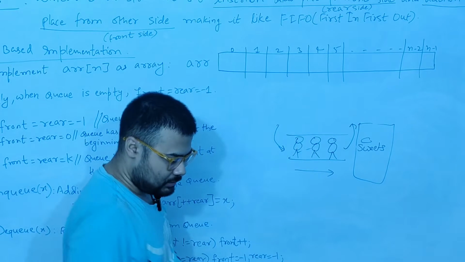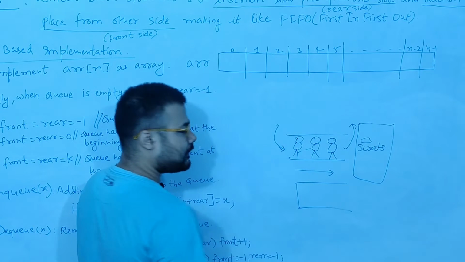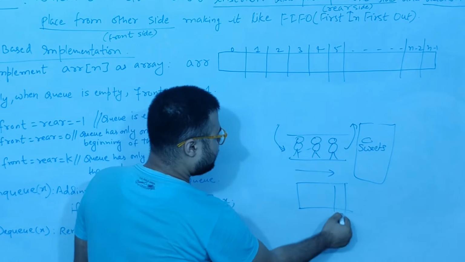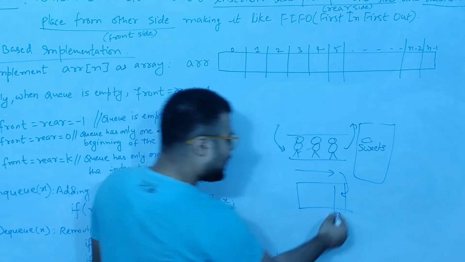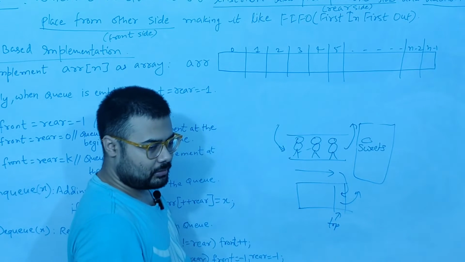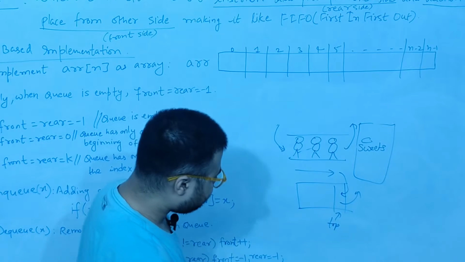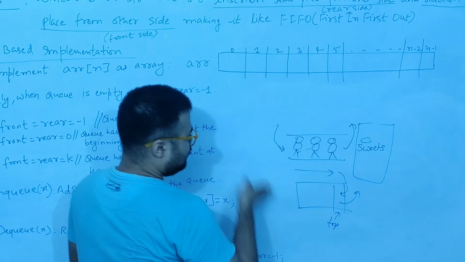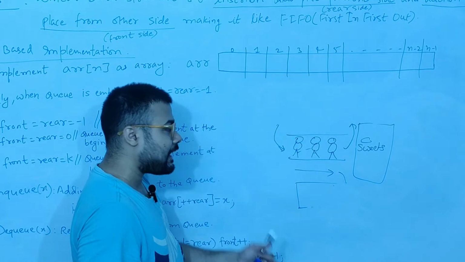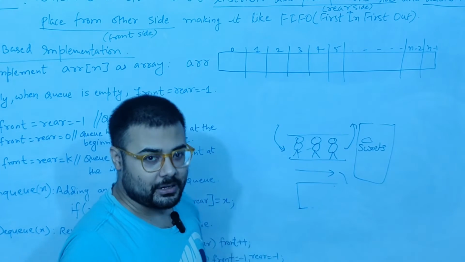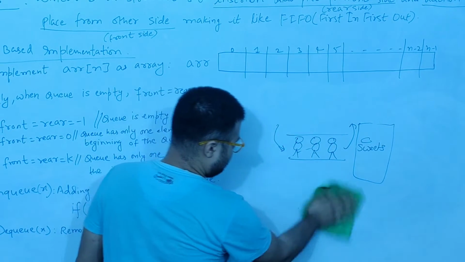Okay, so in a queue, in the stack, what happens? One end is fixed. Whatever happens is from the top. So whatever was inserted last, that will only be taken out. And so we said last in, first out. But in case of queue, the order in which the objects are inserted, that is the order in which they are coming out also, or they are removed also, or they are deleted also.